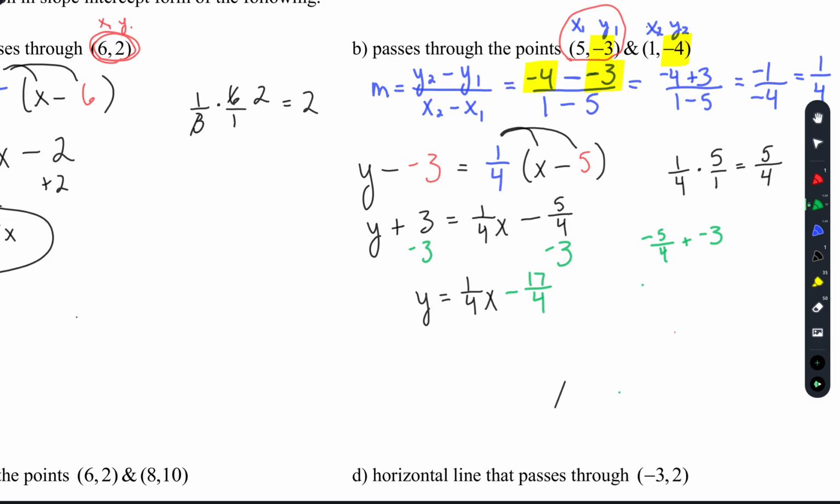So to get that number, I'm going to take -5/4 and I'm going to do a common denominator with the 3. Okay? So if I'm going to have a 4 on the denominator with this, what number is going to be on the numerator? So I didn't lose you because this one's kind of hard. So what would be this number on the numerator if I'm doing a common denominator? What do you think? Ellen, write this down. So how do I get a common denominator if I have a 4 here for the common denominator with a 3? What would be the numerator on here?